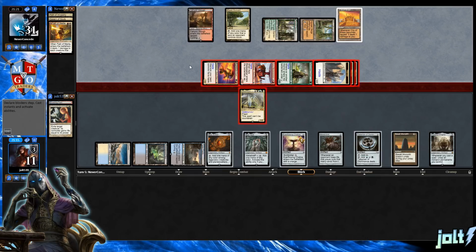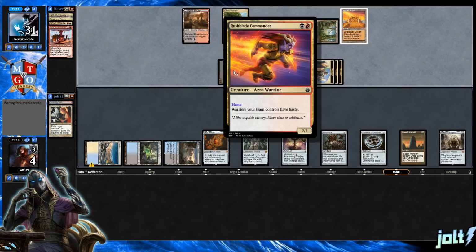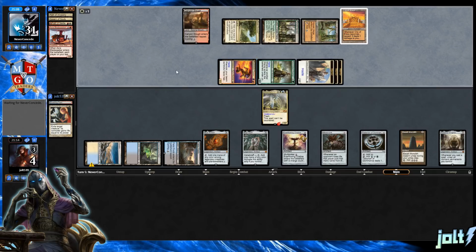So we'll need to find some sort of answer to get onto the battlefield. If we do draw into Dustmantle Guildmage, we might be able to combo off with that one. We'll see what we draw into, though. But other than that, they're going to have more than enough to swing across next turn. Yeah, we might have underestimated the haste off the Rushblade Commander. So we'll see what else they're going to tap out for.